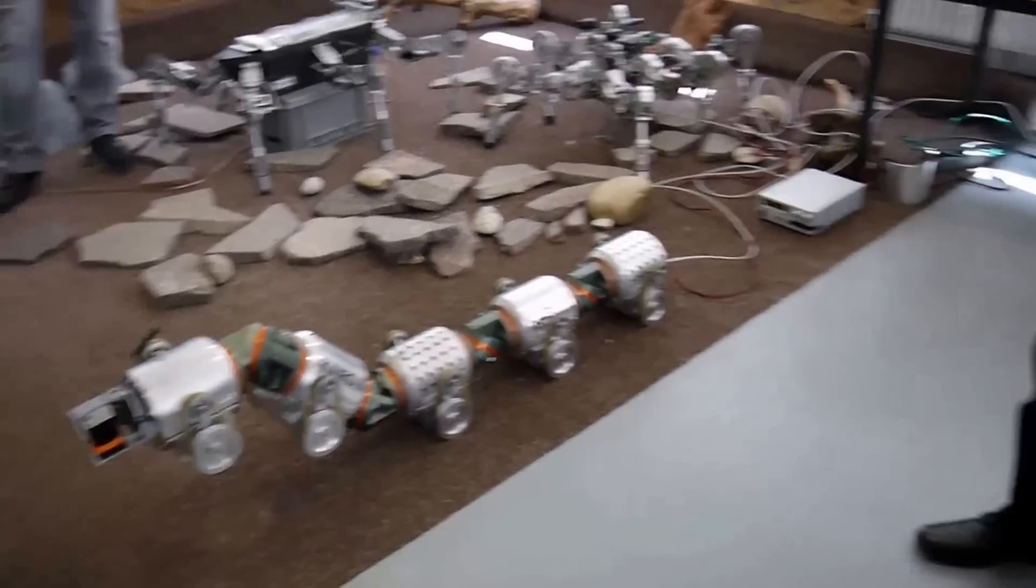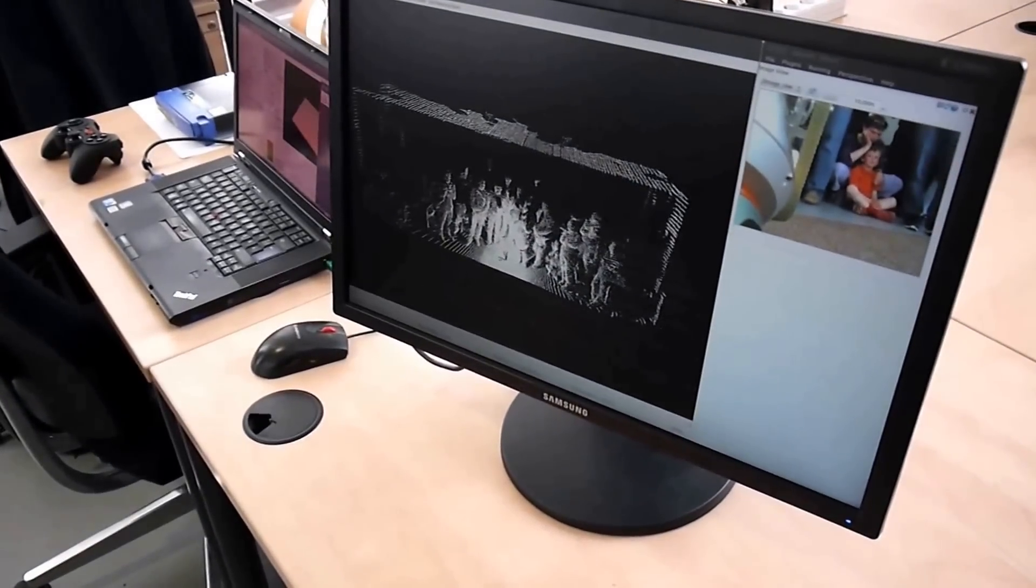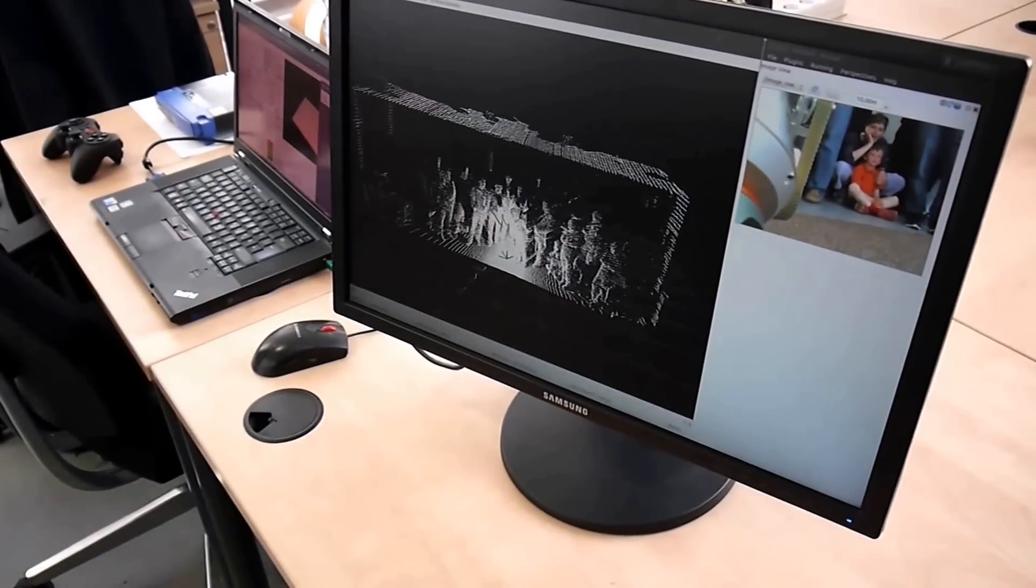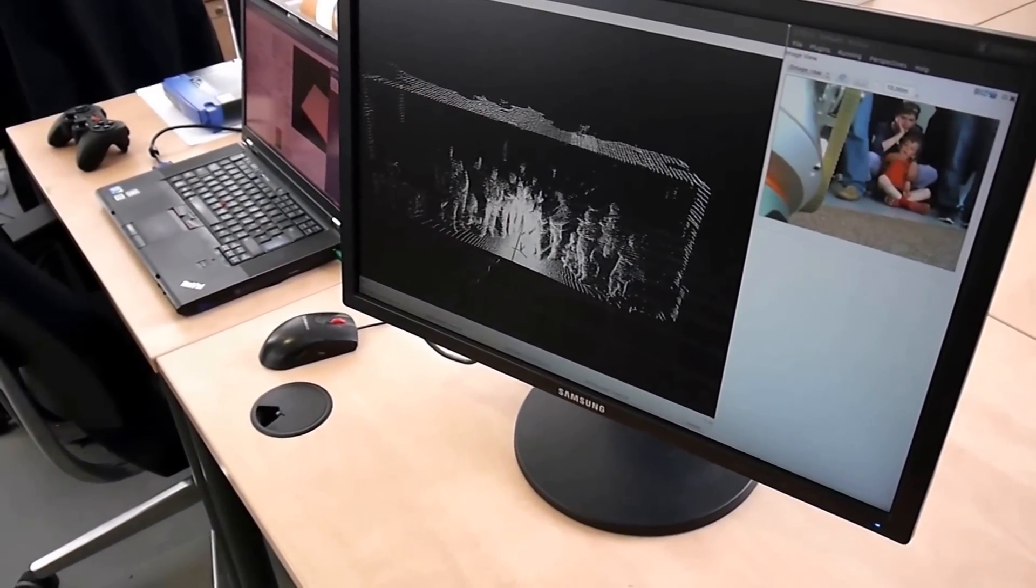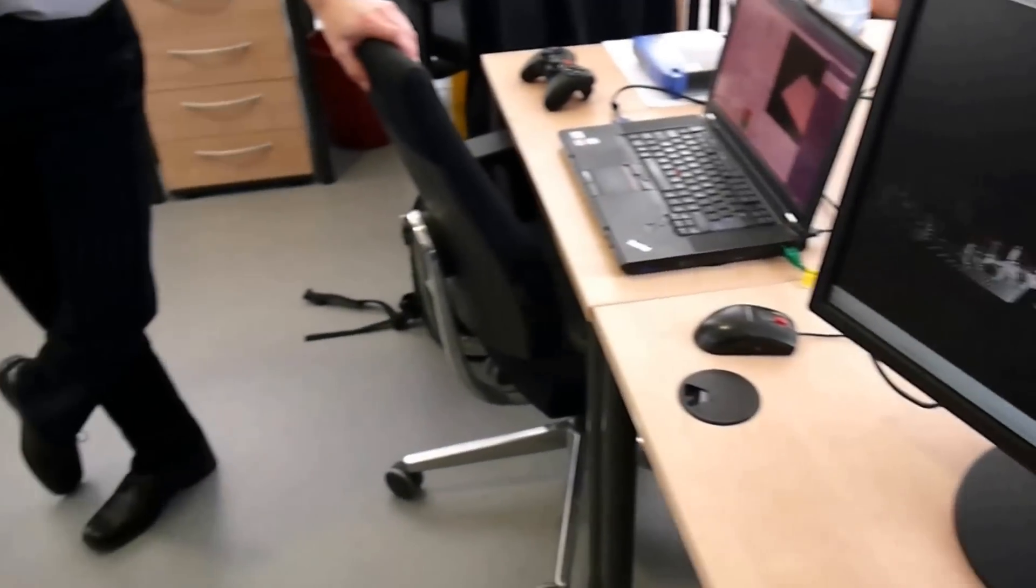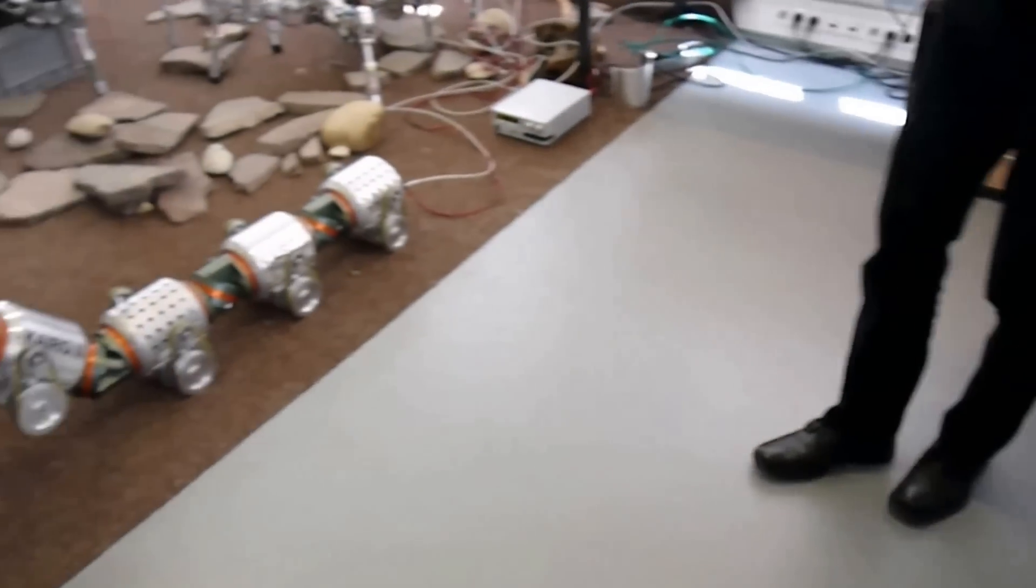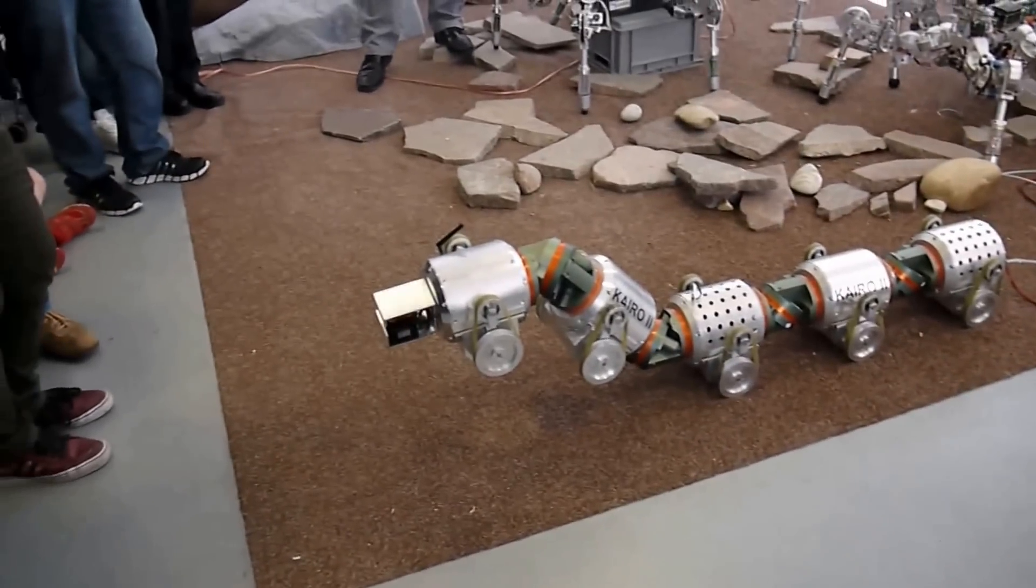And to inspect the environment of the robot, we have a rotating laser scanner in front integrated. This is really nice because this robot was usually formally developed for sewer inspection and pipeline inspection, and now we are extending its field of application to search and rescue applications.